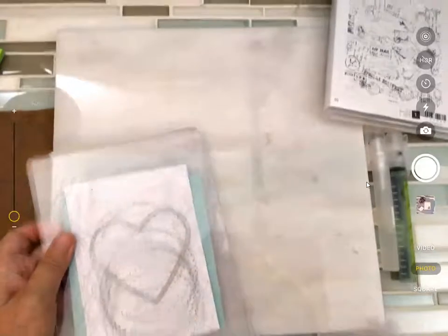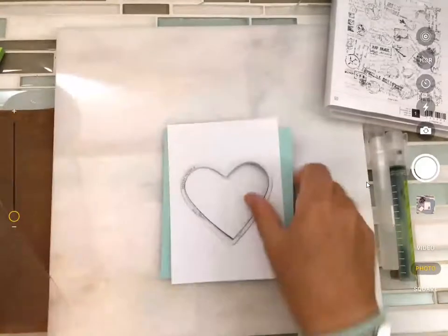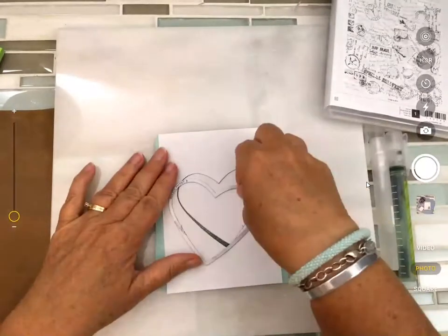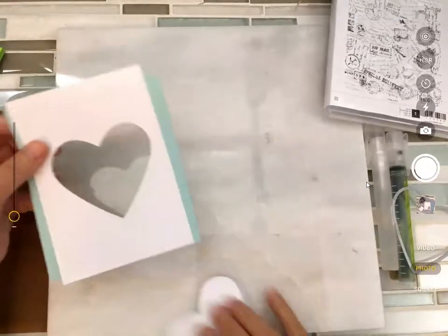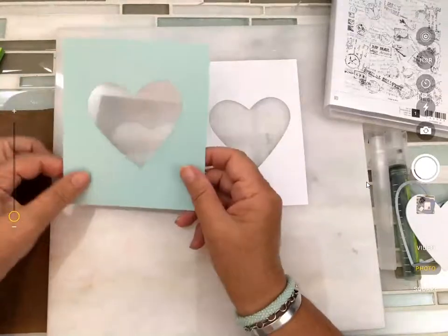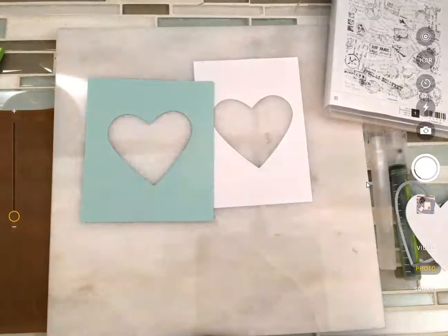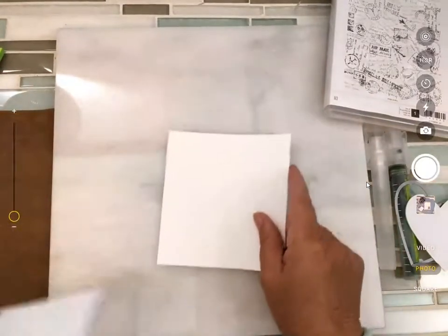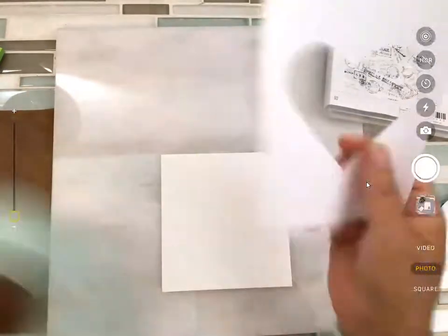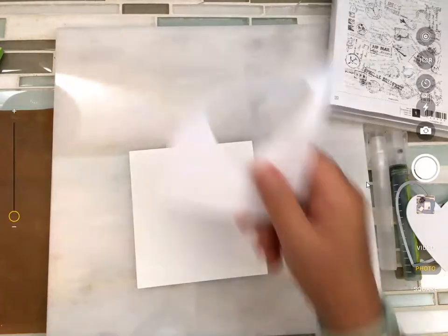All right, so Mr. Big Shot, get out of the way. And now we have our two masks. We have one out of copy paper and one out of cardstock. And we're going to grab the front of our card that we're going to do this on. This is just a piece of white paper because I want to test it so that you can see what it looks like.